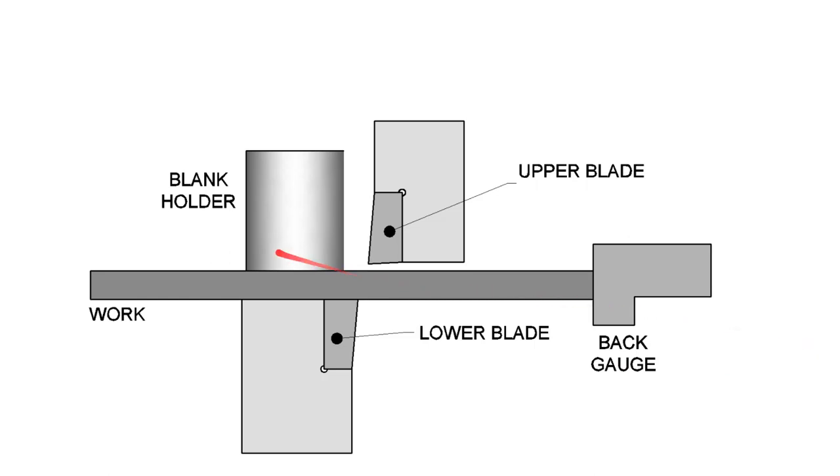Shears, in general, tend to seem really safe as far as the machine goes, but one of the easiest ways to hurt yourself pretty seriously with a power shear — these are hydraulic or mechanical presses — is to get your fingers underneath the work. If you slide the work forward with your fingers underneath and the blank holder comes down, the sheet metal can just crush your fingers. That's a real easy way to get hurt with a shear.